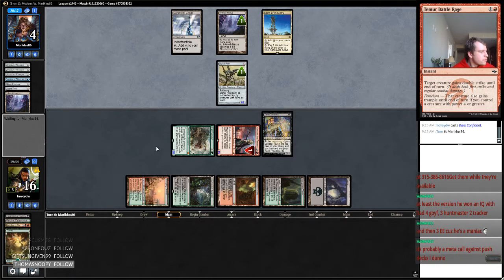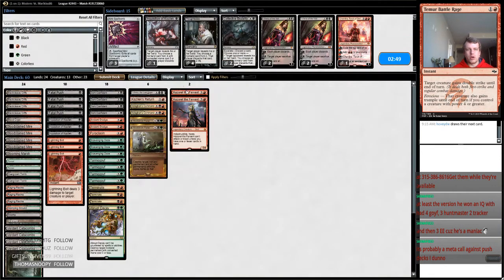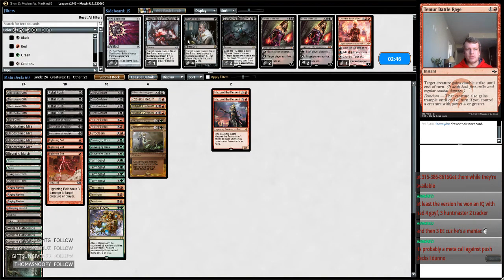Okay. Game two. So I think the big question here is, is it worth cutting some of these Hazorets for an Inquisition and a Thoughtseize on the draw? I'm inclined to think it is. Yeah, I don't know. I think making meta calls in Modern is just actively wrong. The best thing you can do is play your deck and slant it to be aggressive and beat down in game one, and then you want to be able to morph it into something else in game two.